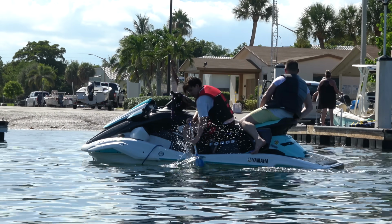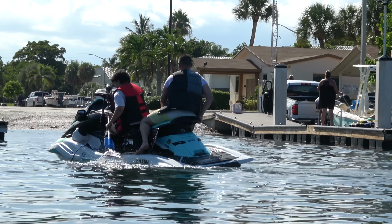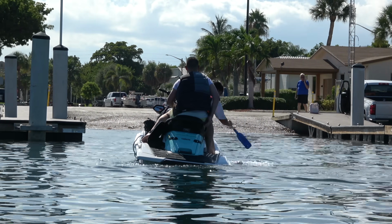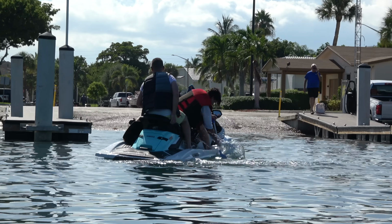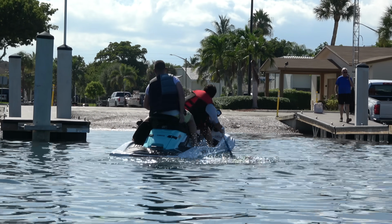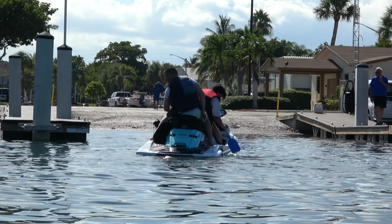It's pretty shallow right around the backside here, so I would have probably walked it along. But this one, that's nuts on how far they might have possibly even paddled. But let me know in the comments, would you have done this? Or would you have just jumped in and swam it over, like kicking with your feet or something? I'm not 100% sure.